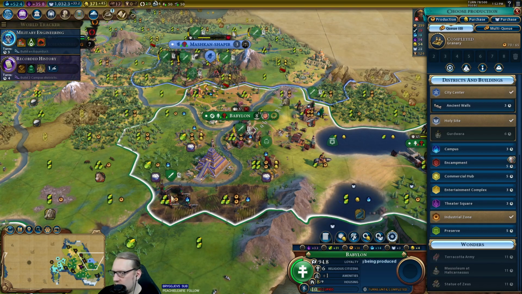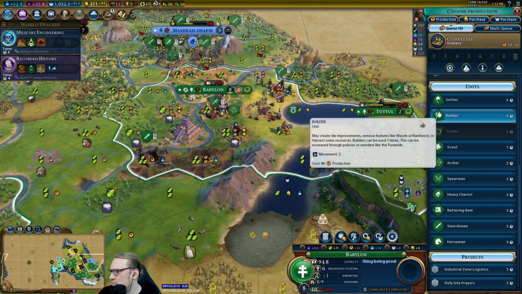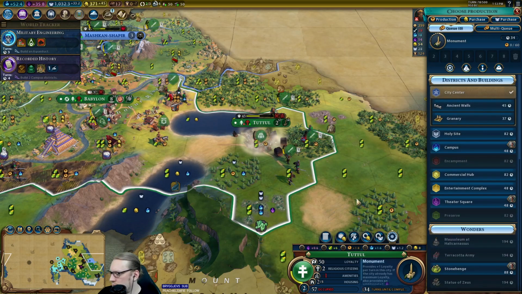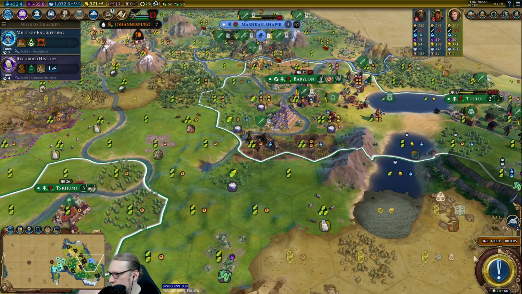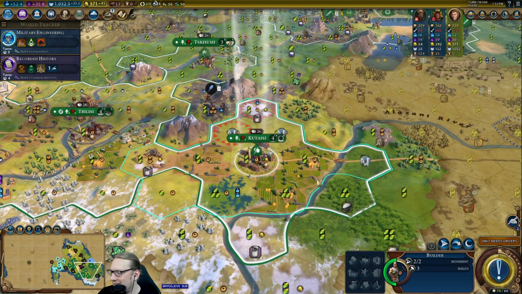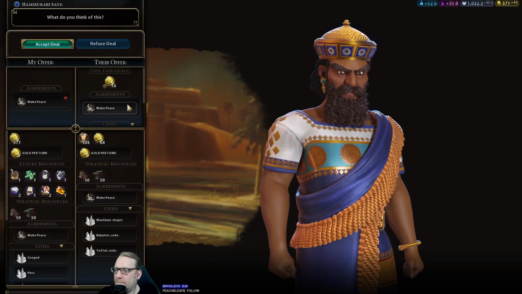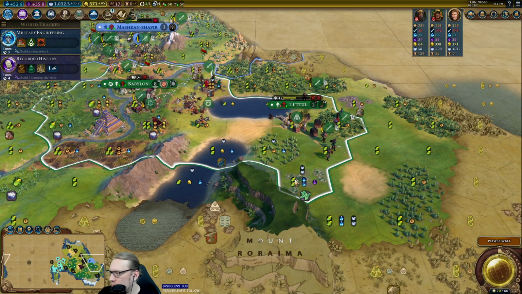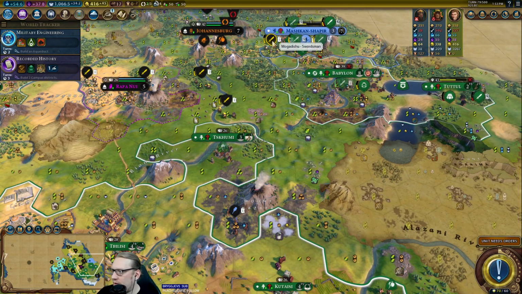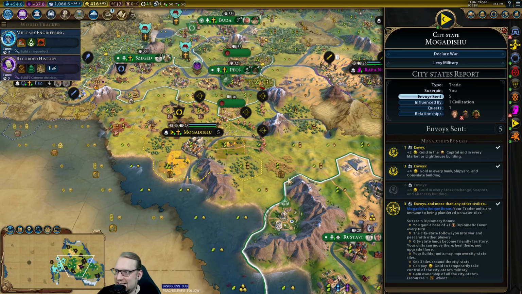This is awkward. I don't want to build anything. I guess a builder's fine. We've got Liang there. Should come up. We're at war here. No, thank you. All right, so that was half of our army disappearing. To levy is 690.